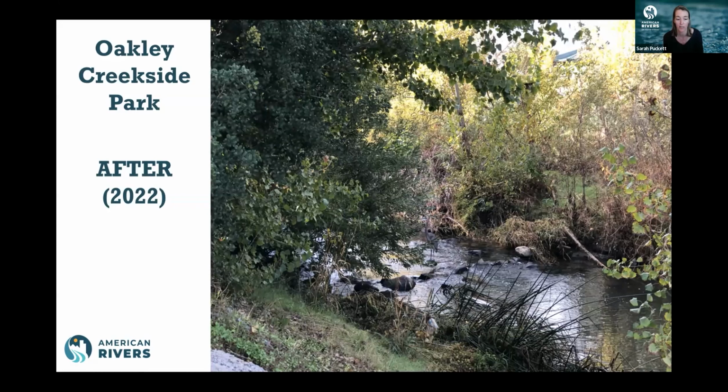I was talking to a gentleman who lives probably right where I'm standing on the corner house, and he says that he can hear the tail of the beaver slapping on the water from his bedroom, and he and his son go out every day and walk around the park and look for birds and fish and try to find the beaver. So this is phase 1. If you can go to next slide.